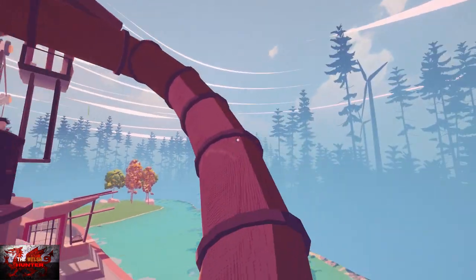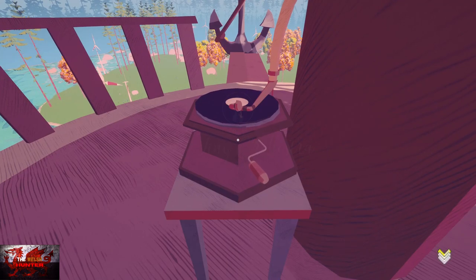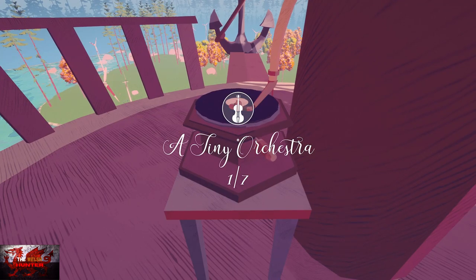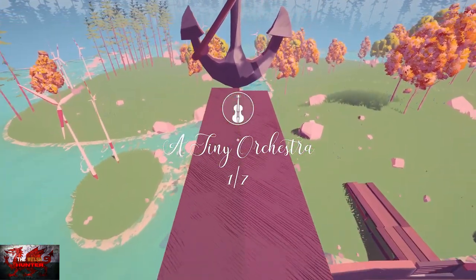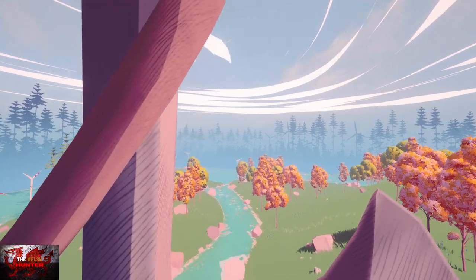Obviously, we've rung the bell. So up here, and before moving on, interact with this music box. Now, this is a tiny orchestra. There are seven instruments that we have to collect through the game. And now we can just jump on this big anchor and finish this puzzle.